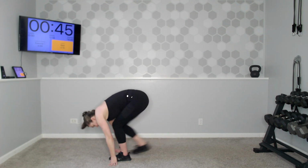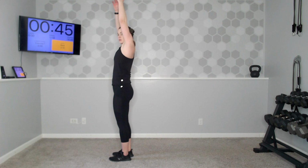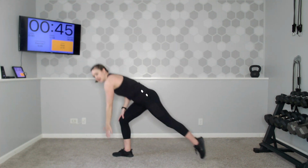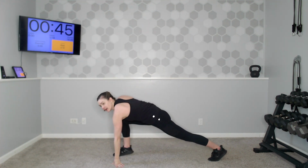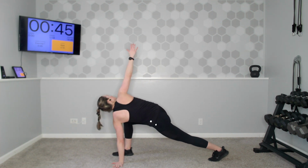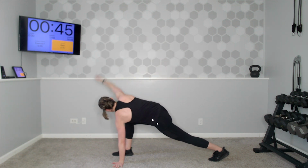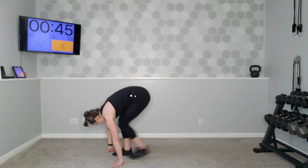Nice job. Step together, round it up. Give me a big inhale, reach up to the ceiling. Exhale, step it back with that opposite leg. Back leg long and strong. Square those hips up, twist towards that front leg. Reach towards the ceiling, sweep the arm up and over. Last one. Step it together, round it up.